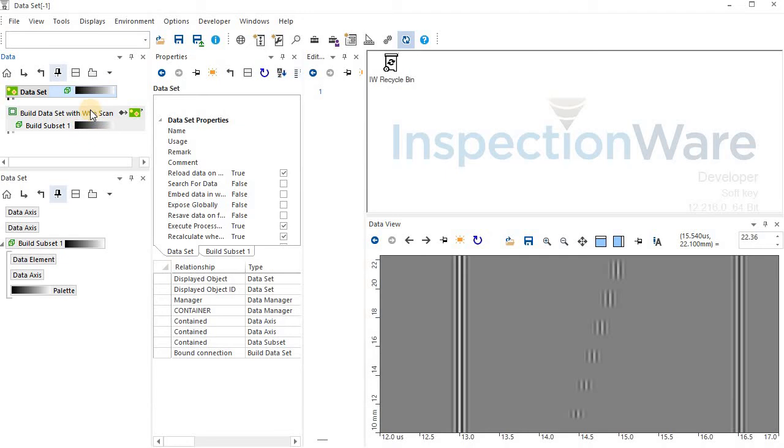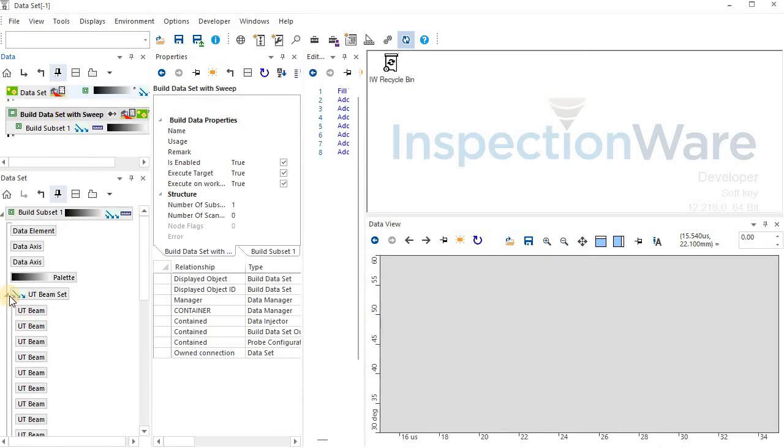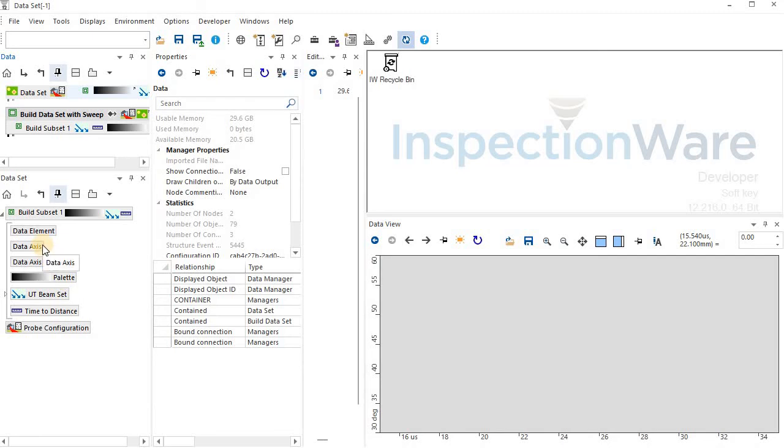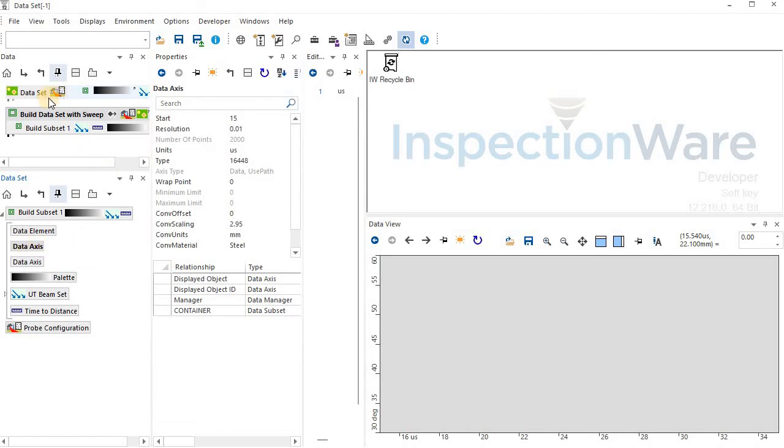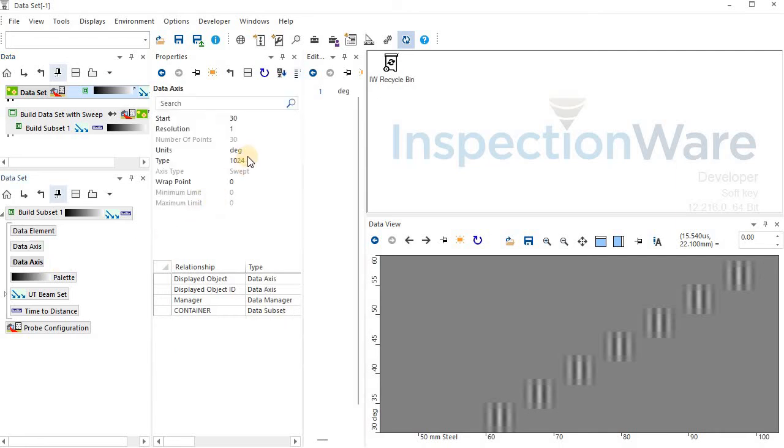And finally, let's go on to a phased array sweep. And we'll run that one. In this case, the probe is pulsing multiple times and we're getting multiple waveforms. So as you might expect, you're getting one axis that represents each waveform going and coming back, and the second axis is the number of waveforms. In this case we have 30 waveforms. And because that has to do with the measurement that the ultrasound pulser is sending out, these all live on the subset. They're not to do with the motion.